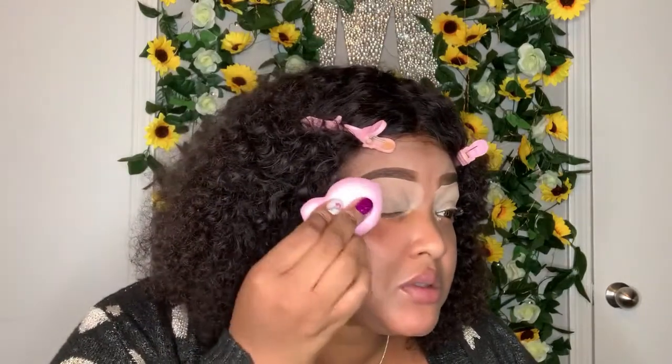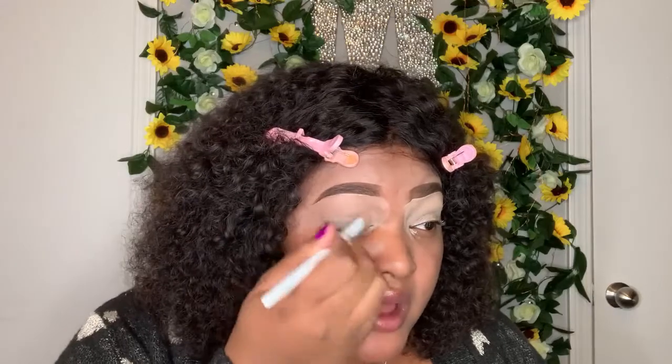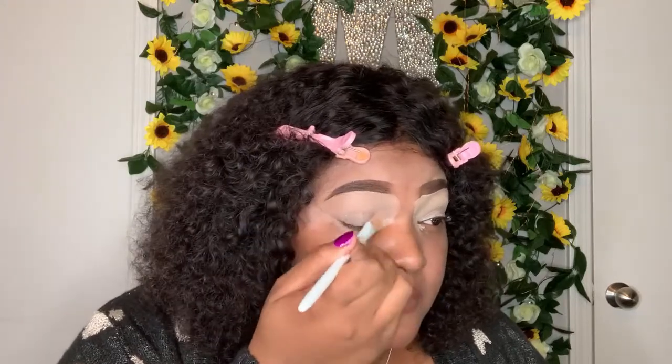This is actually a Sassy Chic brush sponge. This was actually small, and it did increase in size. So I have high hopes. So let's see. Normally I just, this is definitely taking up all that product, so we're not gonna use that. Normally, I do use my sponge on my lid to kind of blend out my eyeshadow base, but I think I'm just going to try to use my finger today.